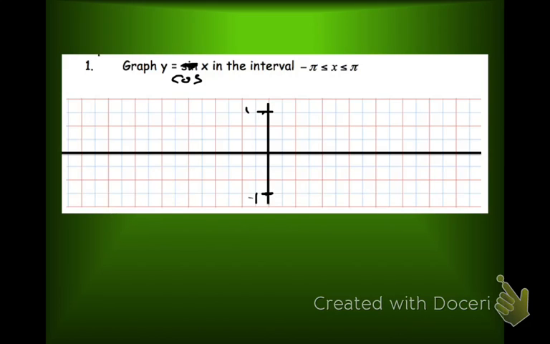And if you go 6 out, again, this will be pi over 2. Go another 6, and this will be pi. Going backwards now, go backwards 6, and you're at -pi over 2. And backwards another 6, and you're at -pi. So that is what your scale should look like. What I'd like you to do now is go ahead and graph cosine of x on that. And you should already know from what we just did a second ago that this half looks something like this. So go ahead and graph what you think that other piece is going to look like, and we will go over that in class tomorrow.